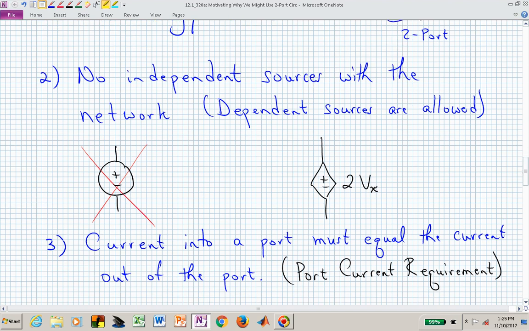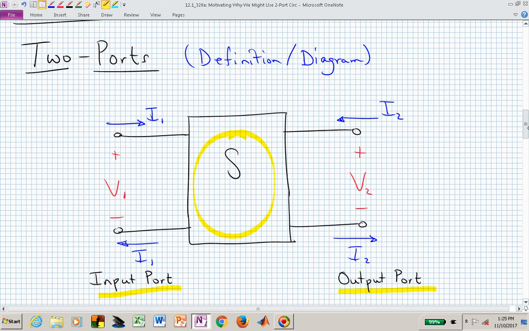Another restriction, and that was hopefully illustrated in the diagram: the current into a port must equal the current out of the port. That's the port current requirement. Meaning I sub 1, if it's coming in here, then we have to have I sub 2, the same current coming out at the lower terminal.